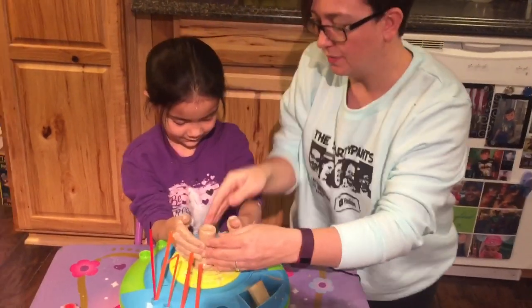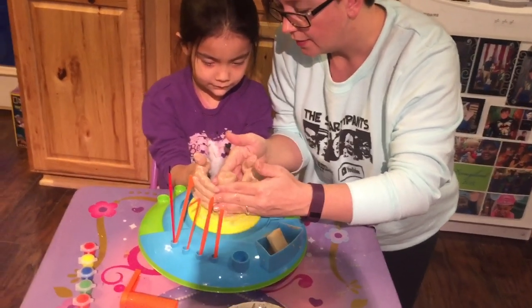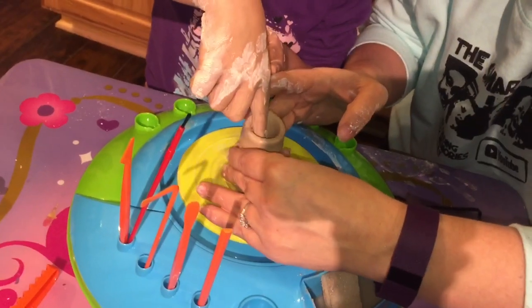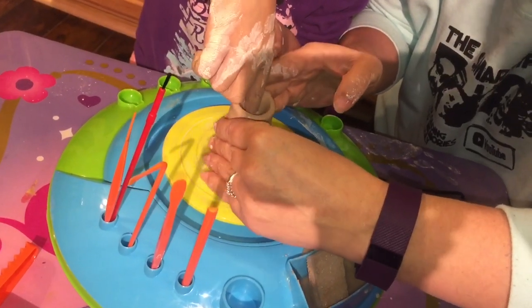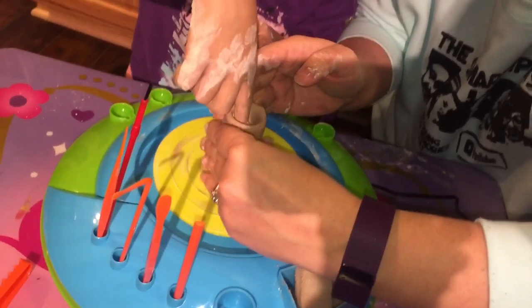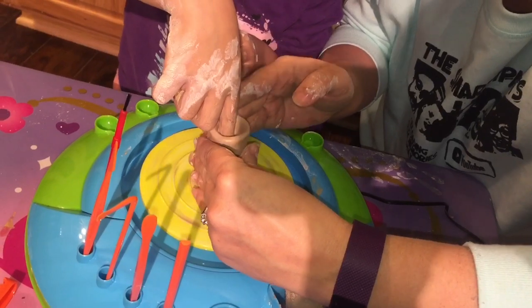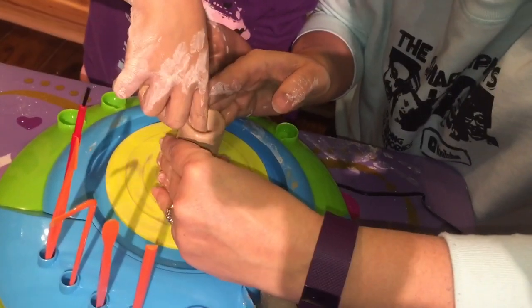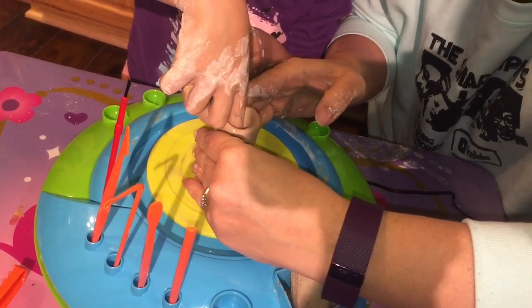Cameraman, I'm gonna show Mia a couple of things here. All right, push your finger inside it. Make sure it's nice and wet. And just keep pushing down. Just slightly, not a whole lot. Keep pushing. You're getting deeper?